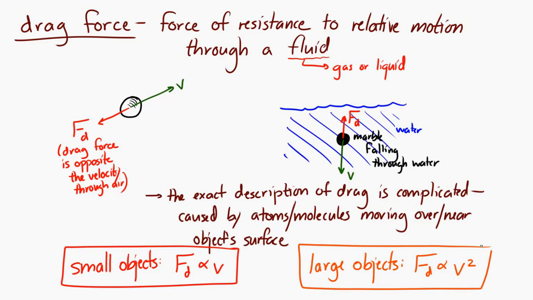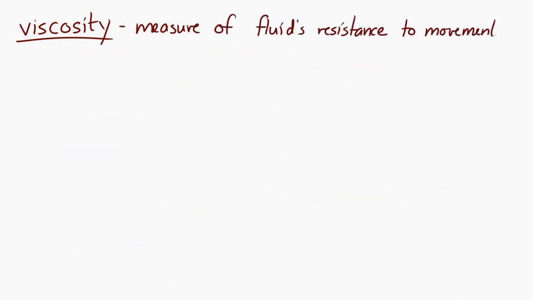Now if we want to be a little more numerical about this, we can also define something called the viscosity. Viscosity is a measure of the fluid's resistance to movement through it. And it's represented with the Greek letter eta. It looks like an N with kind of a curly foot. And viscosity has units of kilograms per meter per second.